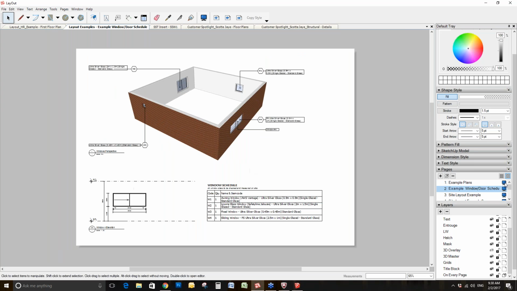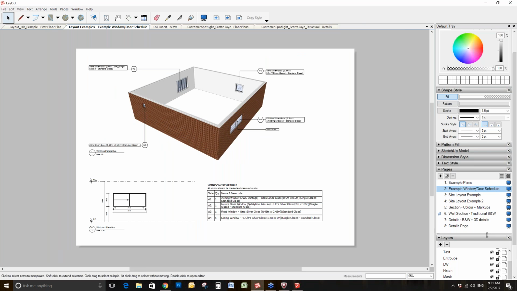All right, let's just quickly jump through this set. And I want to quickly show you a few of the other things that you can do in very intelligent ways inside of layout. Obviously, you can show things in the traditional manner, 2D orthogonal views, such as the elevations and plans and so forth. But the other really big benefit is that you're able to bring up your 3D. And essentially, why you're spending the time to work in 3D is because it's more communicative.